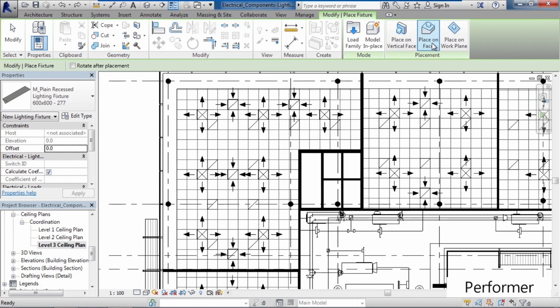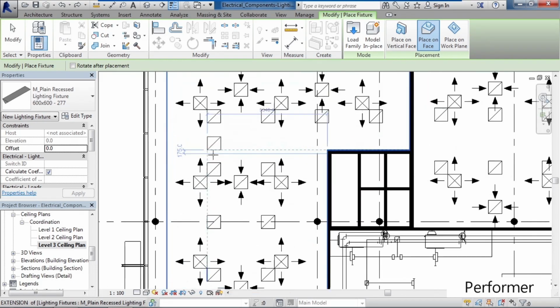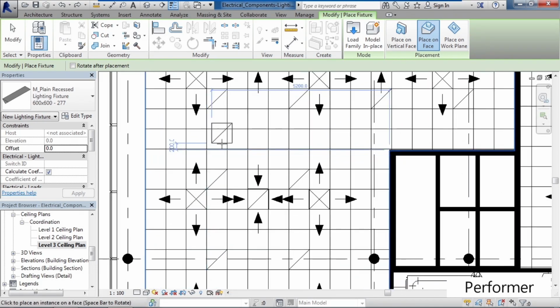So with place selected and with the properties set to the main recessed lighting type, I can see as I move my mouse over the model, it will allow me to snap this to a work surface. In this case, the ceiling grid, or a floor or a ceiling. So in this case, I'm going to move over the ceiling grid. I can zoom in to see the accuracy of positioning. Now by default, I can snap this into position in the lower left corner of one of my ceiling grid squares. Go ahead and left click to place it. Drag it outward, and go ahead and left click to place it as well. And I can continue to place these elements within the ceiling grid.